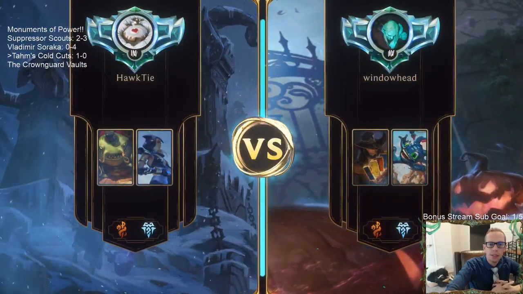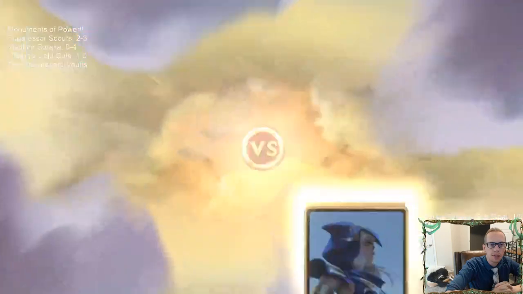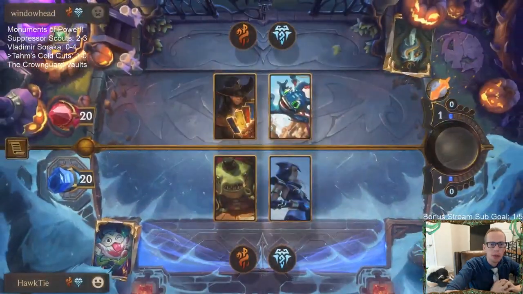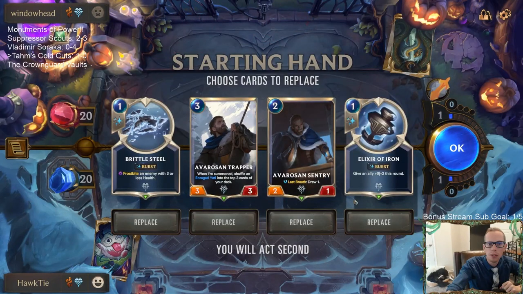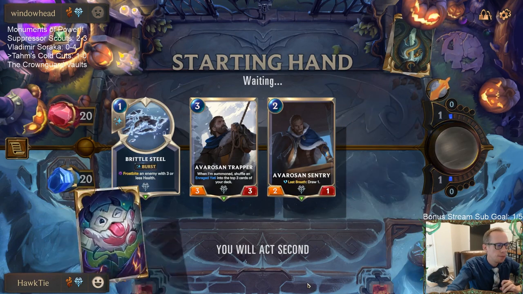Ooh, Twisted Fizz. This could be just a bunch of elusives, so our Frostbite spells are going to be much more important here. Last game Frostbite spells weren't valuable, so I like this. We honestly may not really need Elixir of Iron. Let's actually mulligan that.